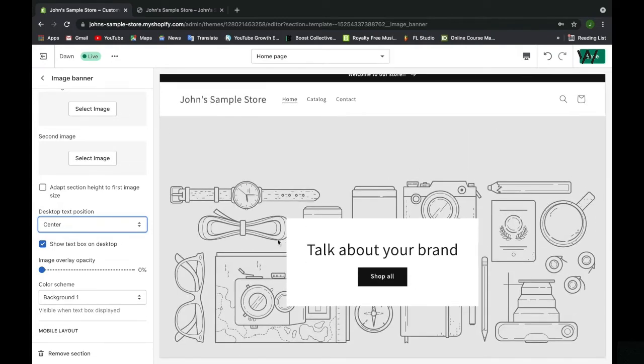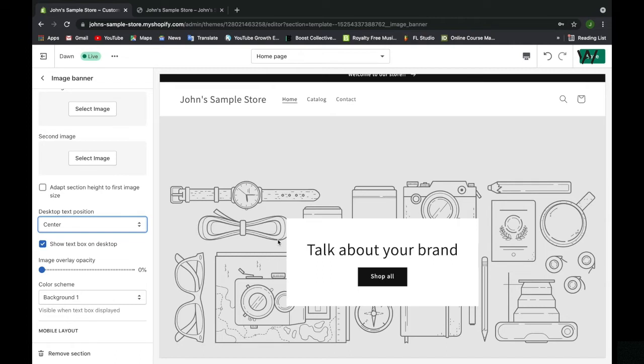And that's something I want to talk about. So when we come to your Shopify theme, these themes are already preset to be mobile, tablet, and desktop friendly. So you don't have to worry about extra code or none of that stuff. Shopify already creates these themes to be very friendly for all devices.